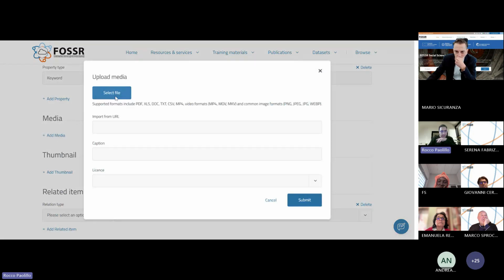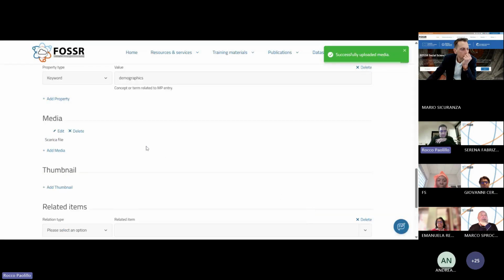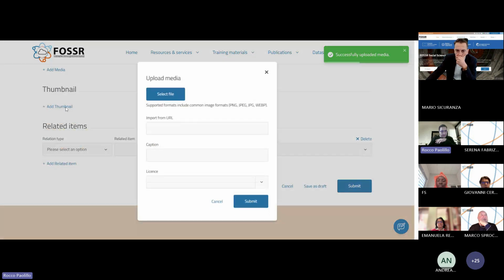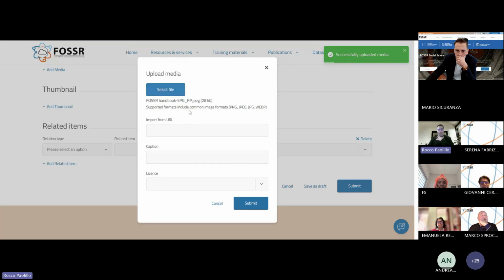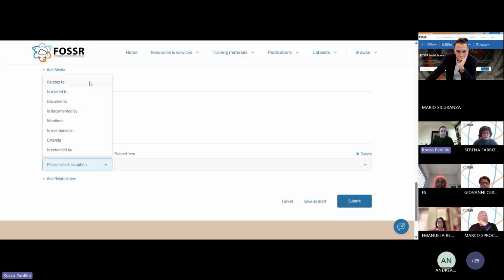Yes, we can add some file to be associated, and I prepared here a short instruction of what people will find in the virtual research environment. It has been uploaded, and let's add a thumbnail, so a logo of the service, which is the logo prepared from FOSSR. Submit.